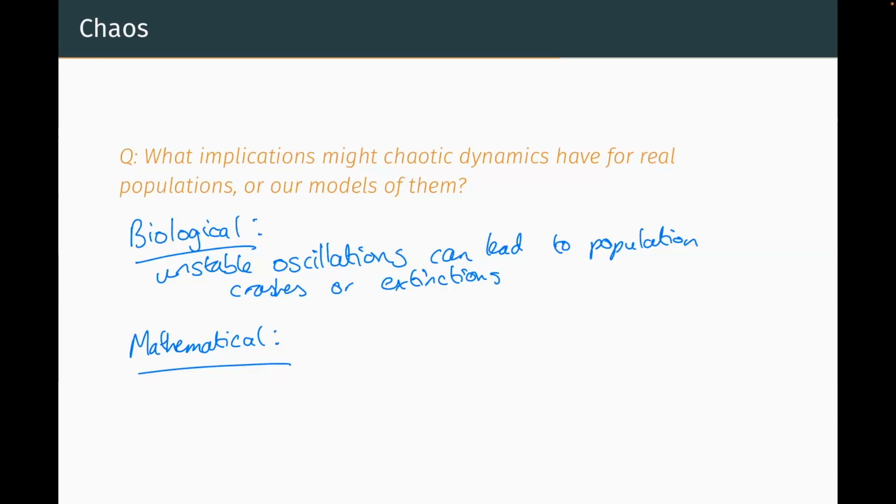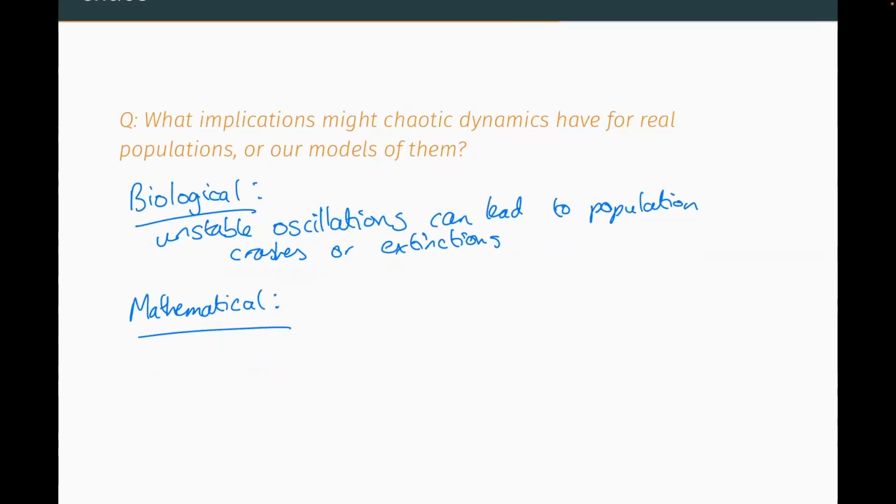This can happen when we have just ordinary unstable oscillations where we're going between high values and low values. And although we don't have randomness in these models, obviously real populations have randomness. So if you go to a very low level, they might just stochastically go extinct. But when we have chaotic dynamics, because we're going back and forth between all these different values, you again might just end up at a point where you happen to go extinct.